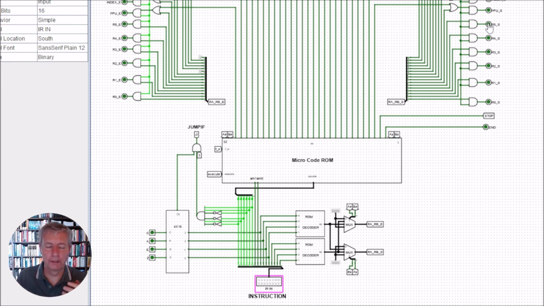spreadsheet or the microcoded control unit. If we'd added these lines into all of these other ones here, it would have extended the number of lines in our microcoded control unit by, well, with 1, 2, 3, 4, 5, 6, 2 to the power of 6, that's 2, 4, 8, 16, 32, so it's 32 times bigger.